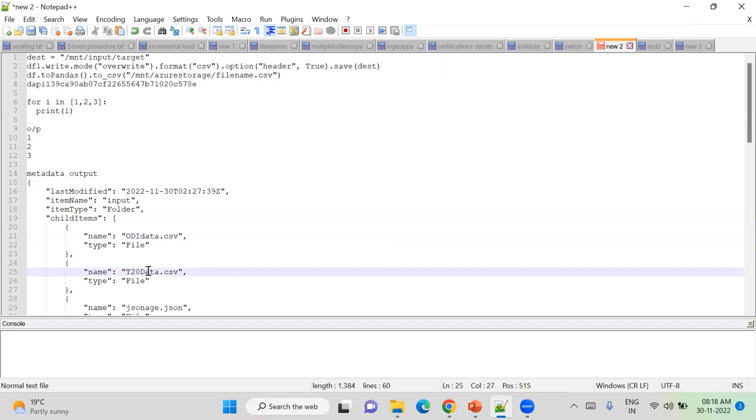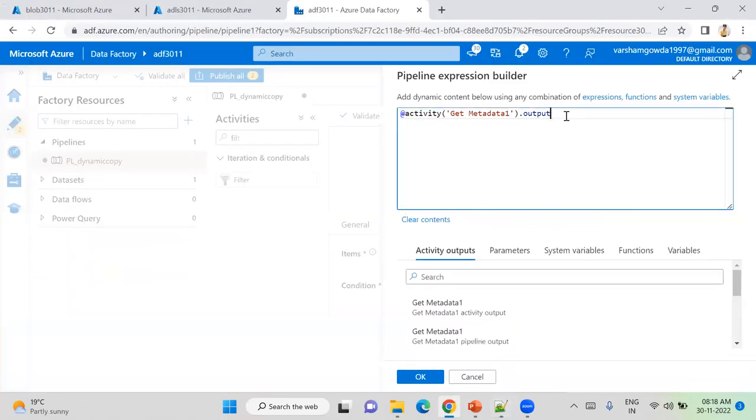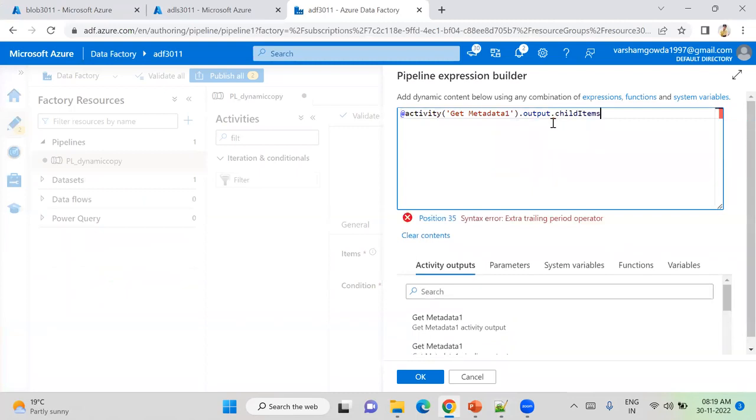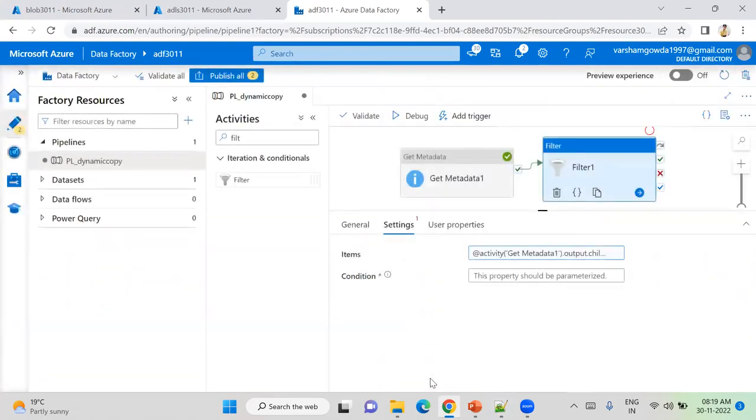All these file items are available in the child items, so we need to pass only child items to the filter activity, right? Is this clear? Yes.